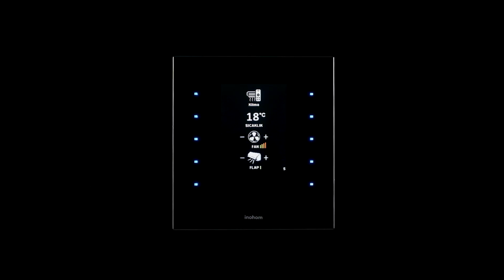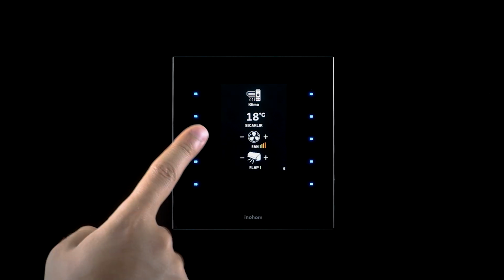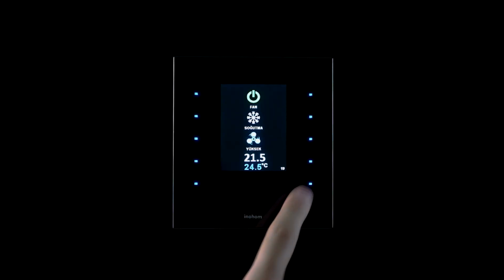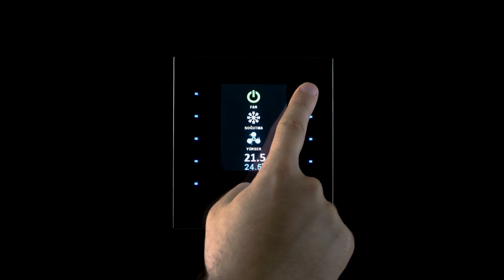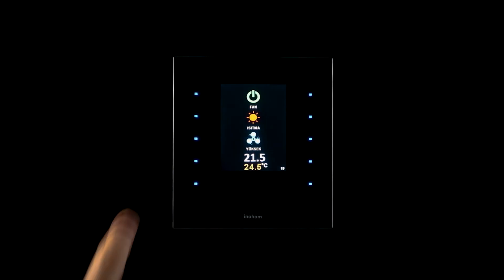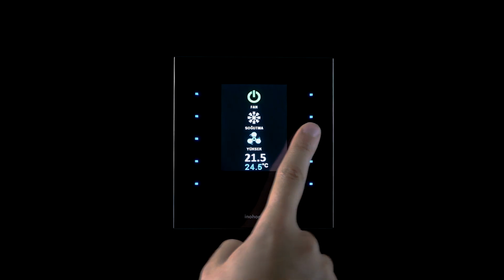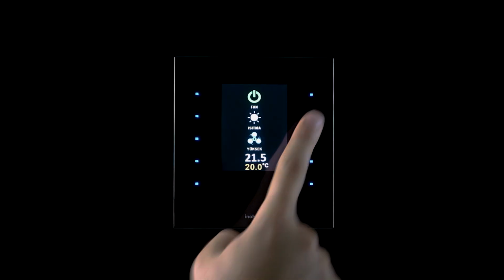We can directly turn the air conditioner on or off and separately control the temperature settings, fan speed and flap level. In this menu, we see the fan coil controls. The upper controls allow us to turn the fan on or off, while the lower ones let us choose whether to heat or cool the room. With the controls just below, we can set the fan speed. Here, by setting the desired value at the bottom, we can adjust the room to reach the specified temperature.